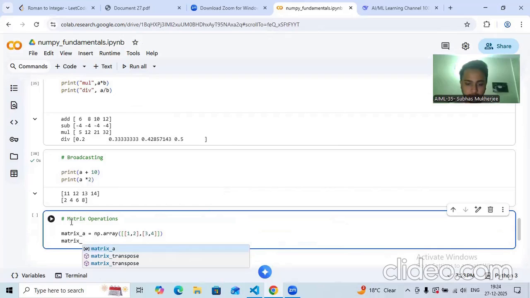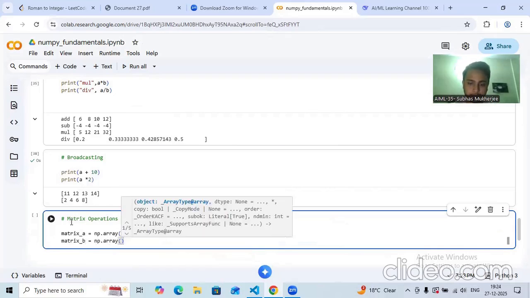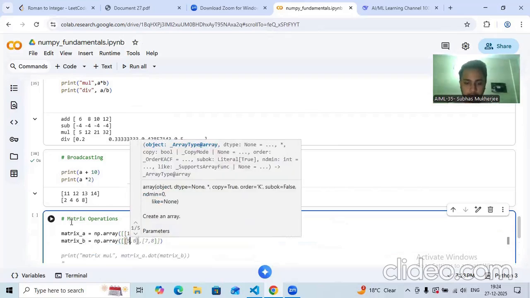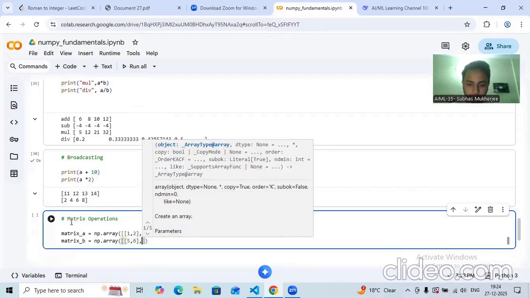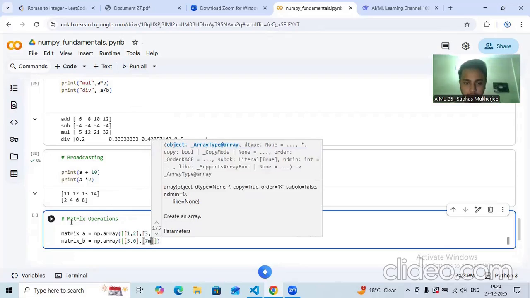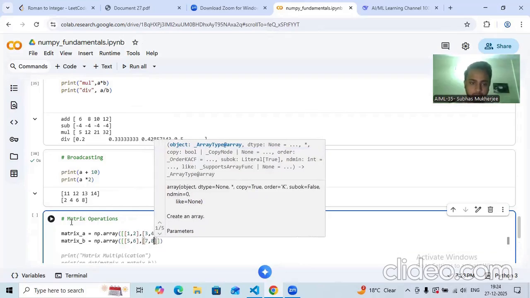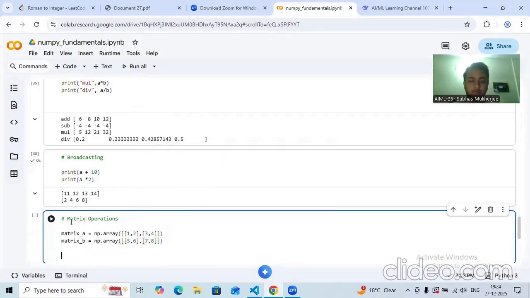Matrix B equals np.array, 5, comma 6, comma 7, 8. Right. So we have made both of our arrays. Now we can do matrix multiplication. How? Very easy. Let me show you matrix multiplication.